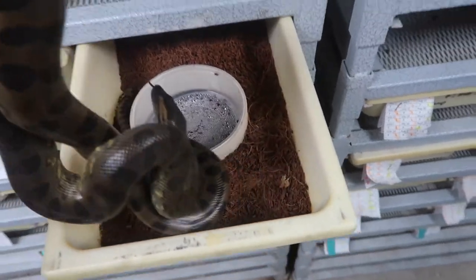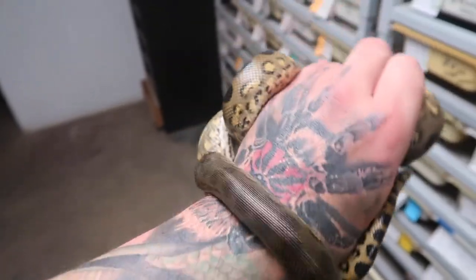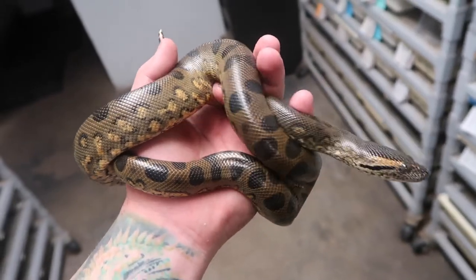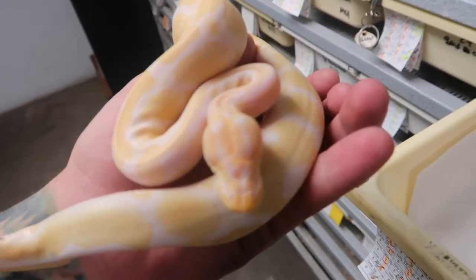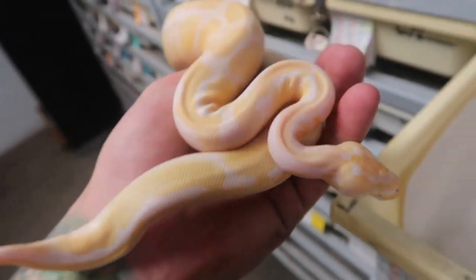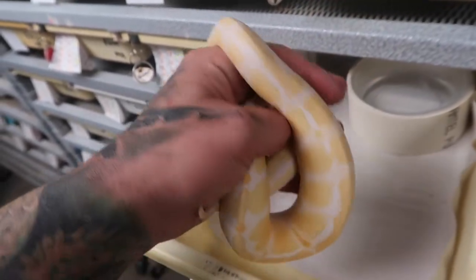Our second to last animal ambassador is Verde the green anaconda. She was in another one of my videos. I just love how they look — their spots and just their strength, even at this size. She is squeezing my hand and it's just crazy for how little she is. Give it a few years and this will be one big snake. And this is Helen — an albino ball python that doesn't have any eyes. On both sides of her head she has no eyes, but she has no trouble eating and doesn't have to be assist-fed. How crazy is that? This ball python is thriving right now with no eyes. I absolutely love it — it's such an interesting animal.